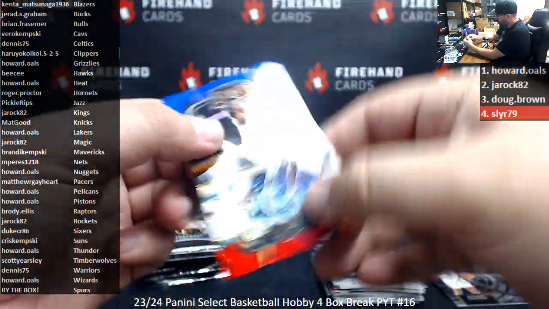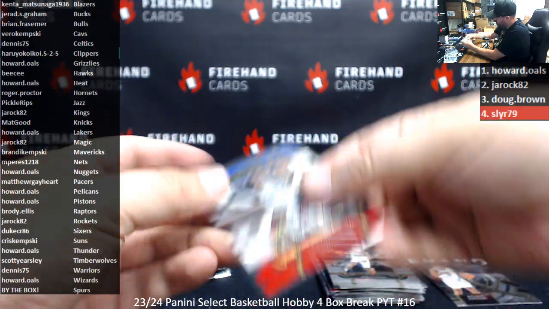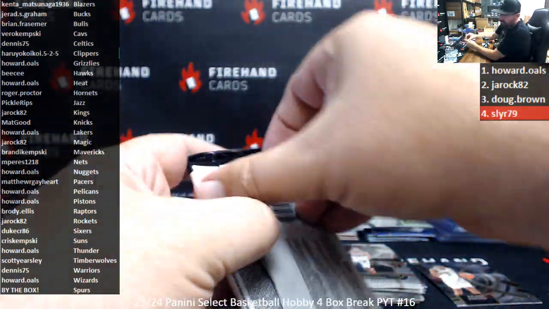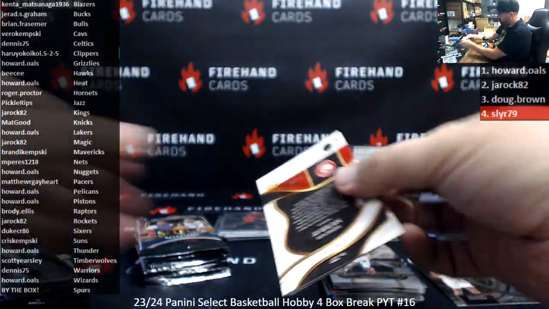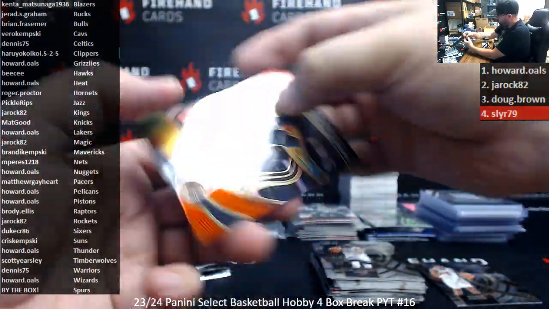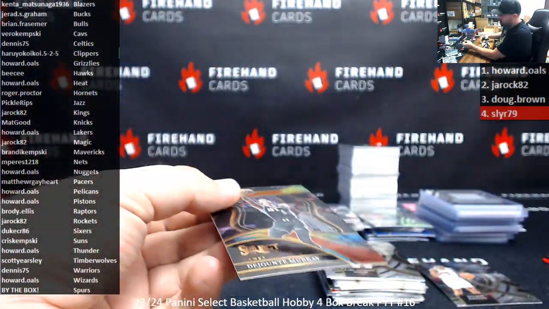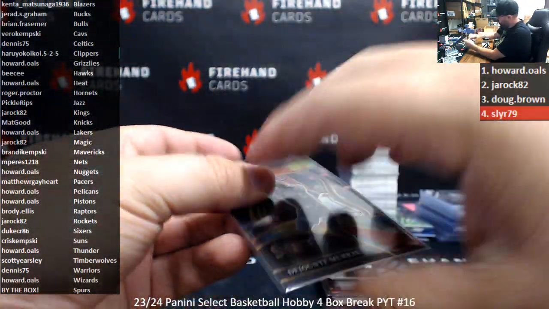Keldon Johnson, premier level for the Spurs. Nick Smith Jr. for the Hornets, tricolor rookie. Tie-dye 25 for the Hawks. Dejounte Murray, Atlanta Hawks, to BC. Good old tie-dye.